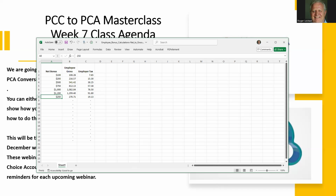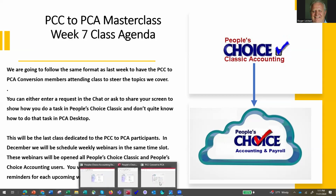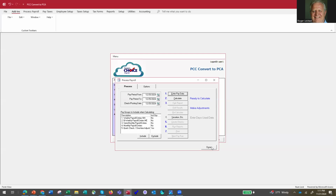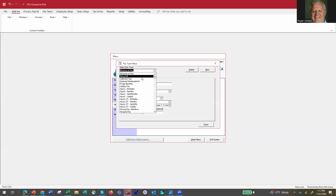So what I've done here is I went ahead and added a pay type, and I went through the process of adding it to the template and adding it to the employee using those tools I showed in prior sessions. But in the pay types, I went ahead and created, if you remember the company we had, it was in Maine and New Hampshire. And I only created it for one in this particular situation. I would have created two different bonuses, one for Maine and one for New Hampshire.